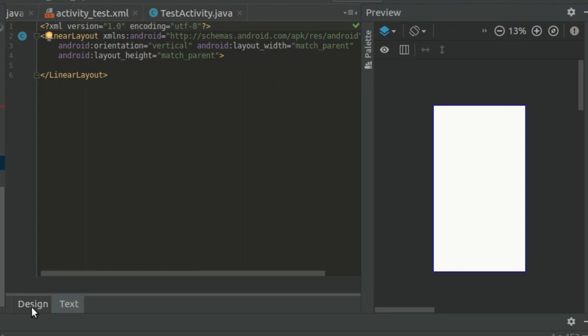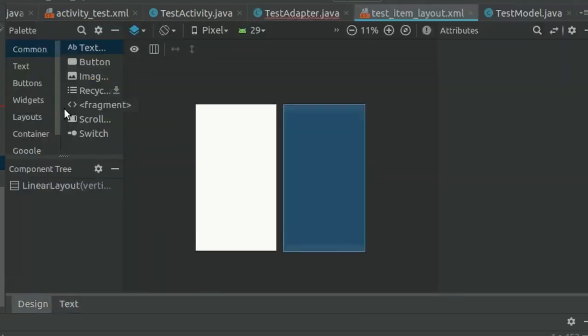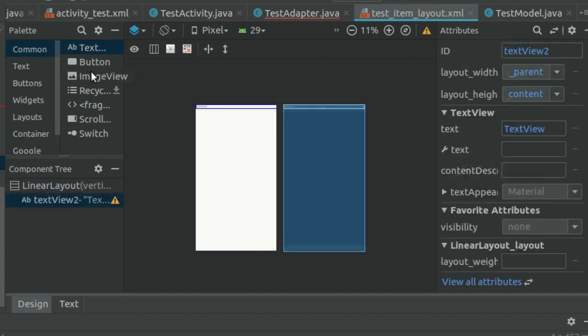Now go to this design tab, and here first we need a text view for the test number, and then we need a progress bar. Go to the widgets, and here we need this horizontal progress bar.